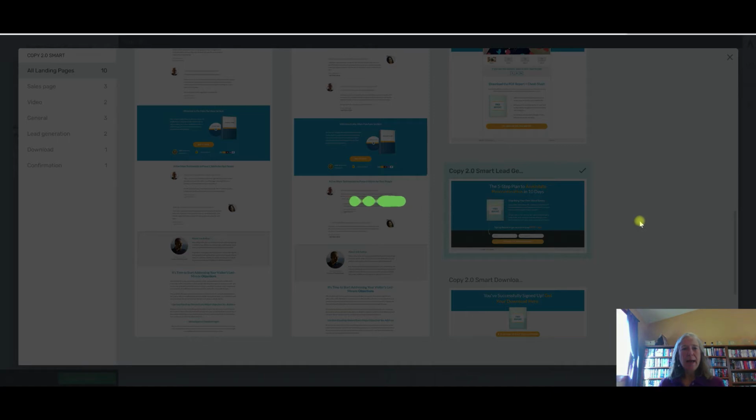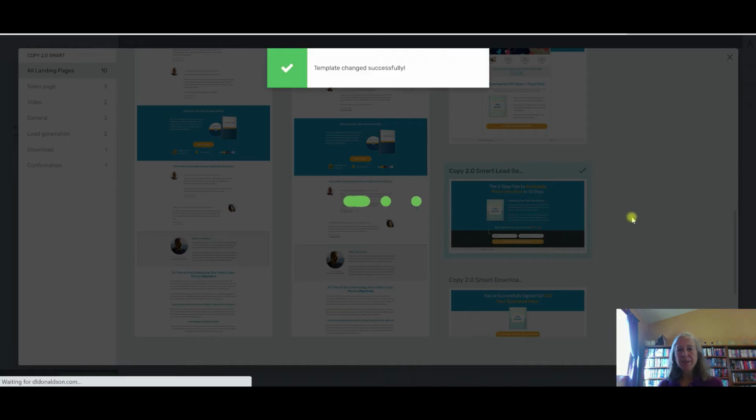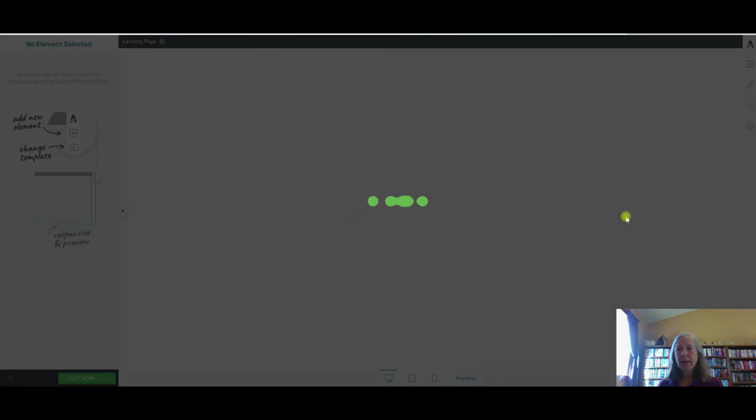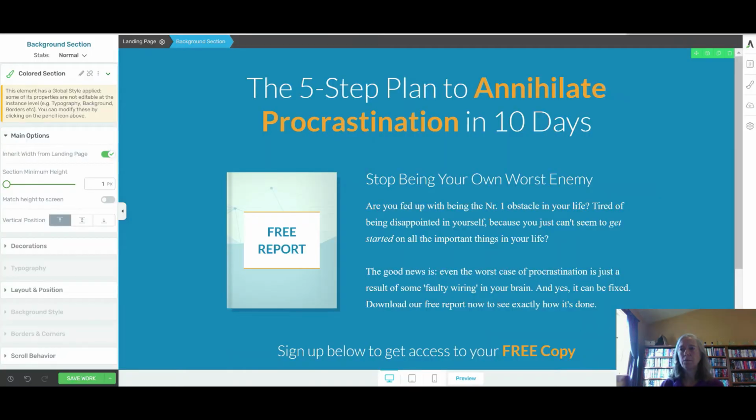And as before, it is going to take just a little while for it to load. And you'll be able to see it here in just a second. Okay, so it loaded up here, and here we are at our page.